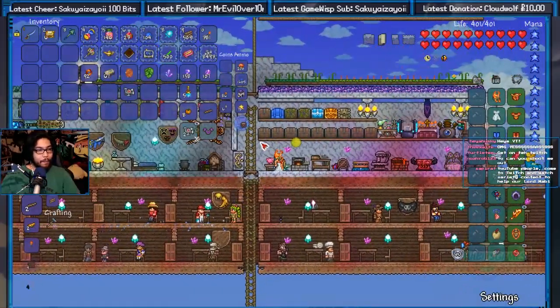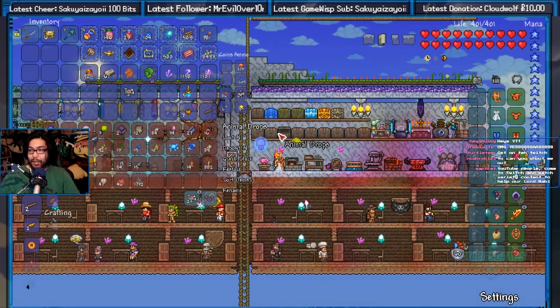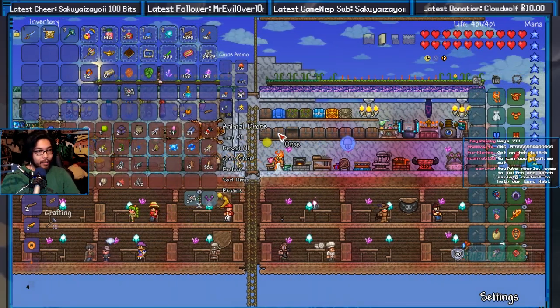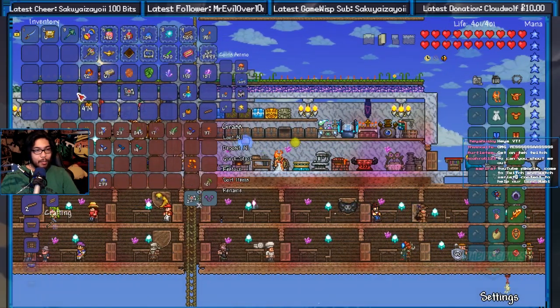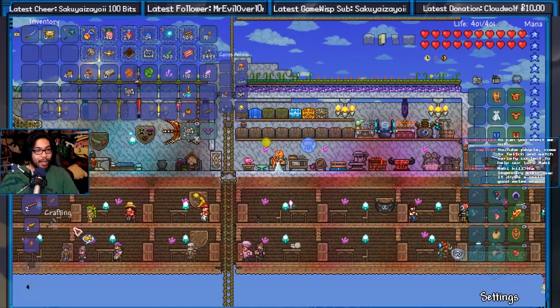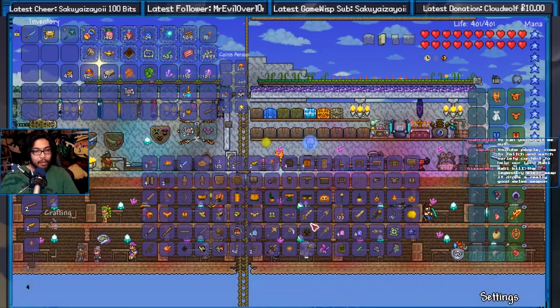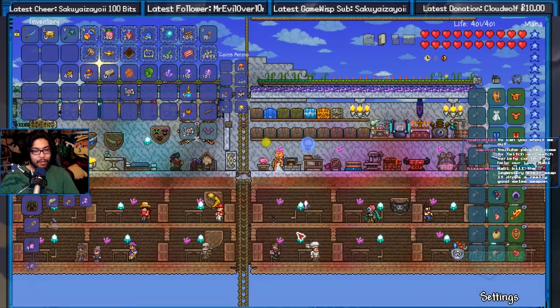So what do I need? I need two hollowed bars, which we have a butt ton of. We have pumpkins, which we have a lot of as well in the grass area. And of course, four soul knights, which we already have. And a mithril anvil. So will we find the Lich today? Should be interesting. Here it is. You guys ready?